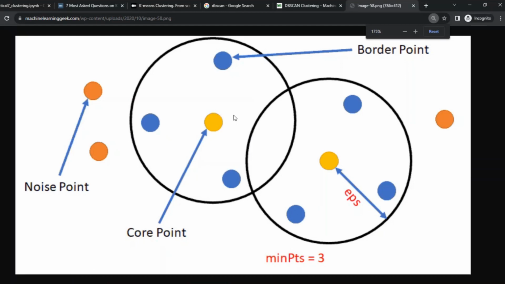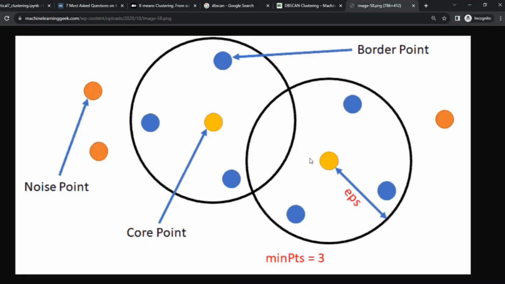Okay. So here we have different data points. These are our data set, all of them: the orange, the blue, the yellow, and etc. So ignore the color. These are, let's say, a sample from our data set. Now, dbScan, in order to work, has first to identify each point as one of three: core point, border point, or noise point. So again, the first step in dbScan is to identify whether the data point is core point, border point, or noise point. How?